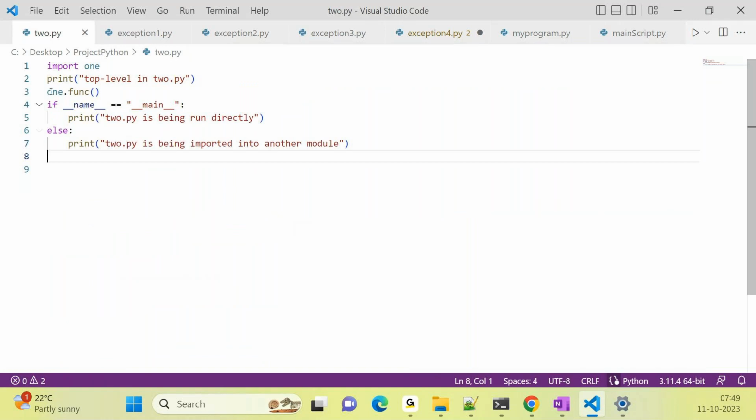yeah, here we see the statement, right? Underscore name equal to underscore main. So let's see what this variable is. Before coming to Python, in other languages like Java, you have to define one main function, which means you have to give a public static void main.